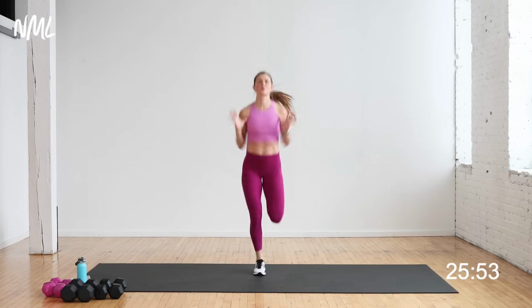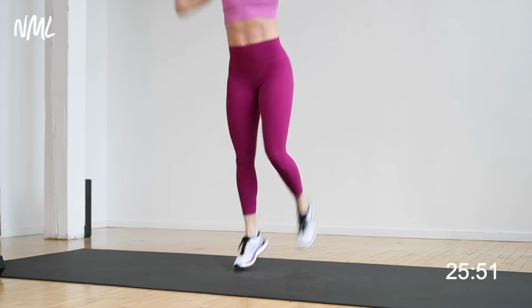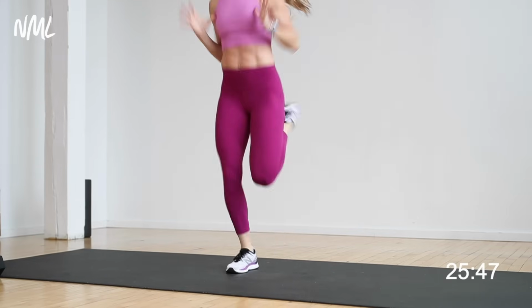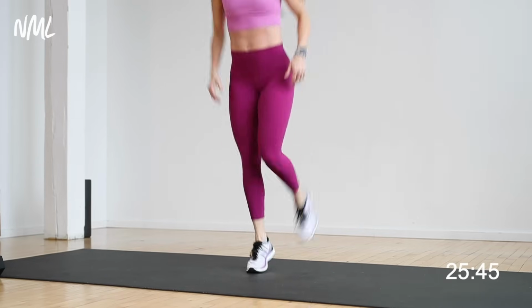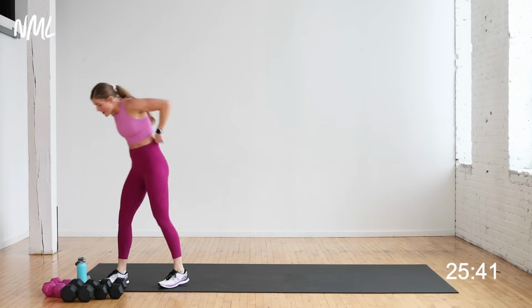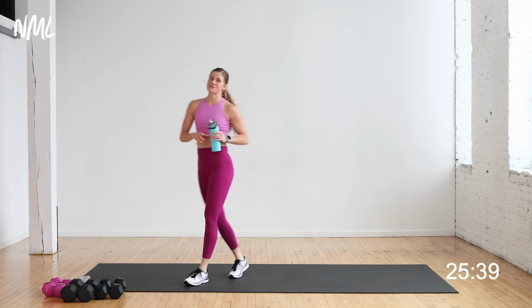Now add those arms, push them up. Give me 8, 7, 6, you got it. 5, 4, 3, 2, and 1. You nice and warm? I hope so. Go ahead, grab a quick sip of water, and we are gonna jump in to our workout.